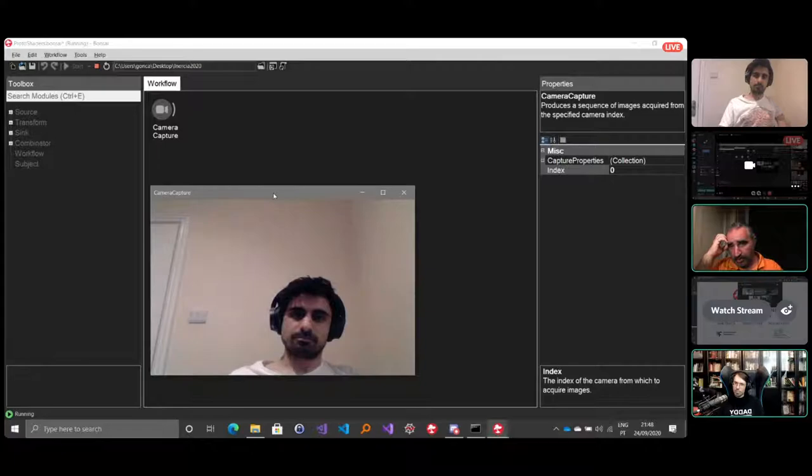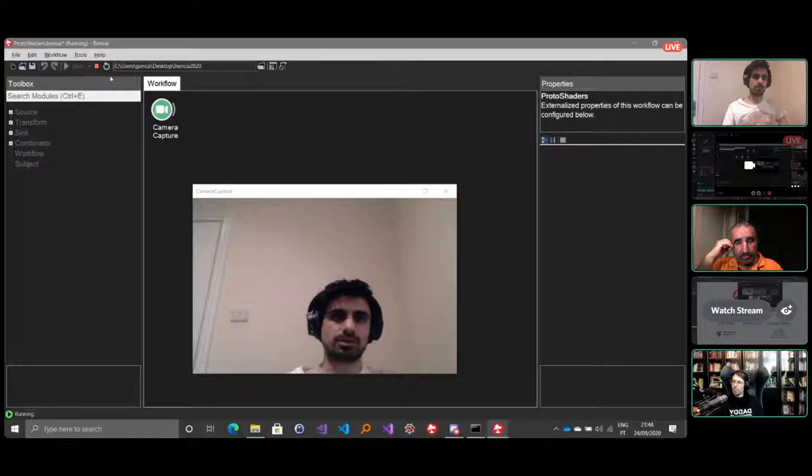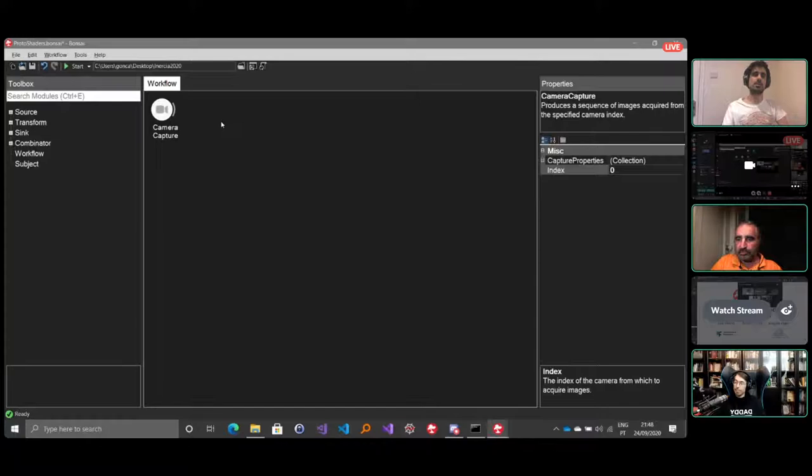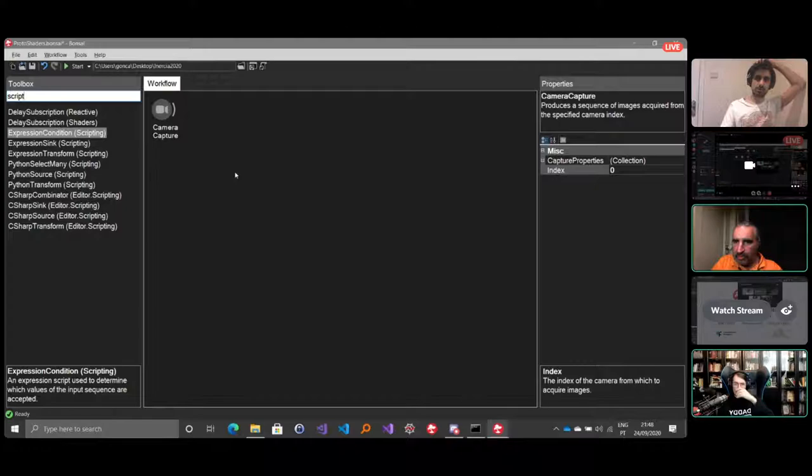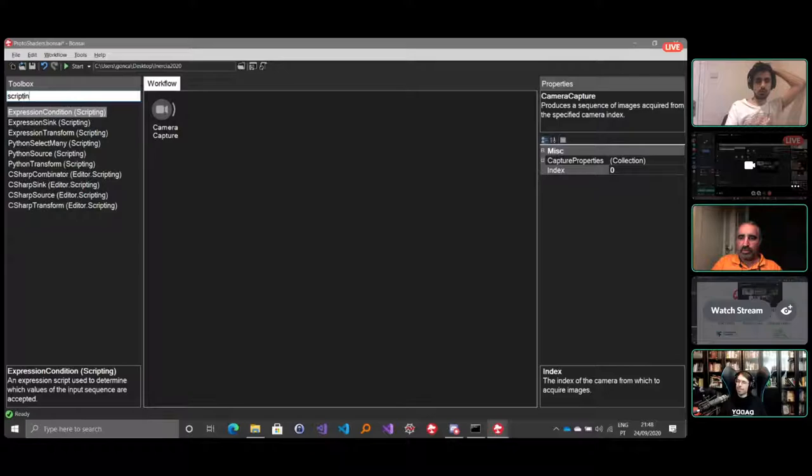We can definitely do that. But what I wanted to show is that in Bonsai there's also some scripting functionality built in. There's a couple of different ways. I'm showing Gonzalo's screen now. If you look in the toolbox for scripting, you will see the main ways of doing scripting in Bonsai that are currently built in, and there will be more in the future. Currently, you can script with small expressions, and I can show you what they are in a moment.